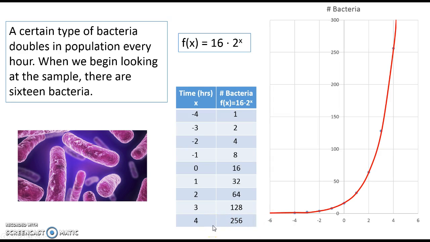Would our function ever actually equal exactly 0? The answer is no. It'll get really, really close to 0. I mean ridiculously close to 0. But it's never ever actually going to equal 0. So our range values are going to be y strictly greater than 0. Anything that's above 0, y can be that value.